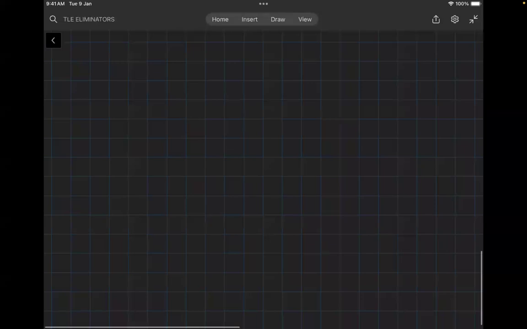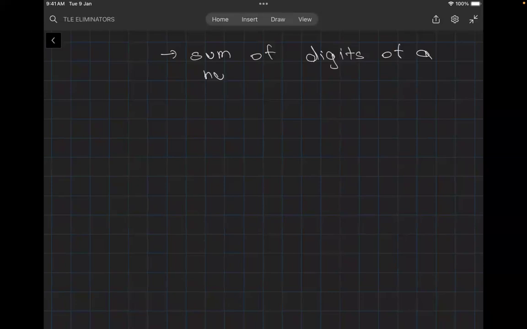So what is the solution here? Our solution is that first we have to write a function that calculates the sum of digits of a number. After that, what is our idea? We are going to store an array. Let's name it f.